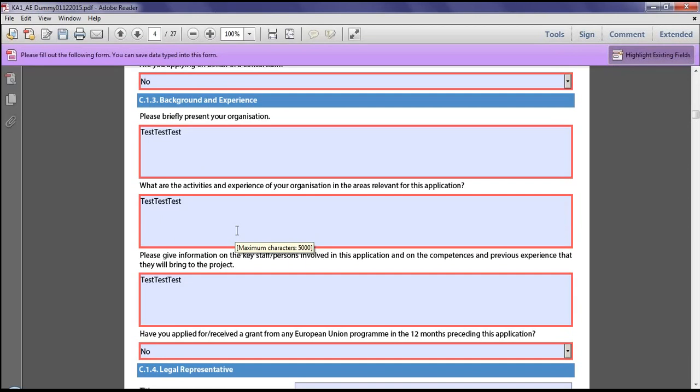Please explain how the activities proposed in this application fit alongside other programs or activities you deliver. This will help the assessors understand what needs and expertise your organization has, and this will make it easier to see the potential impact of the project on your organization. Make sure it is clear from the description of each partner's work and expertise why they have been chosen to participate in your project. This applies to all partners, including smaller organizations which may be involved.